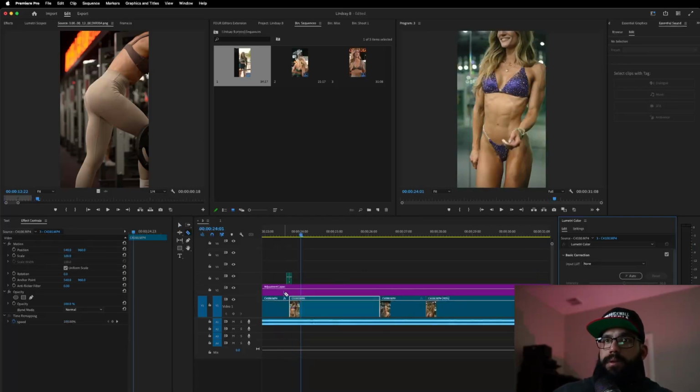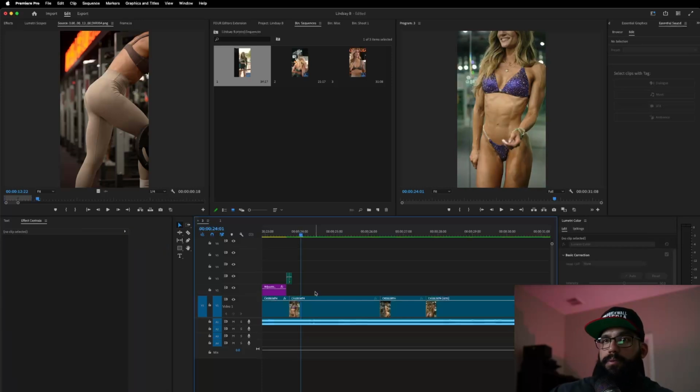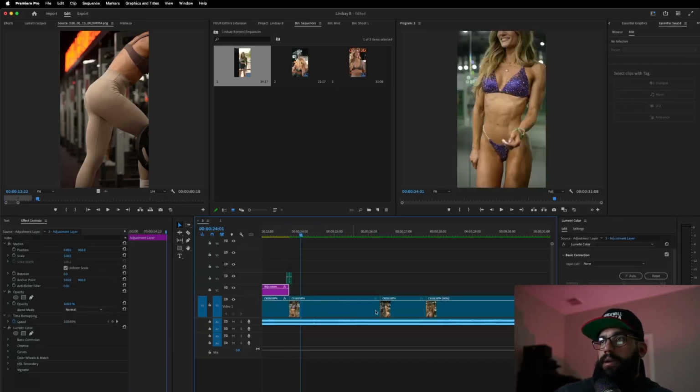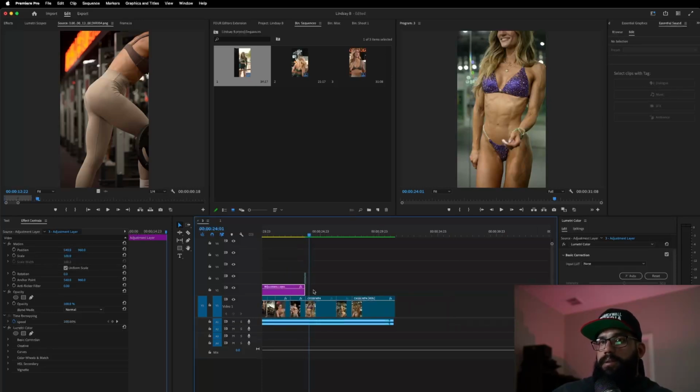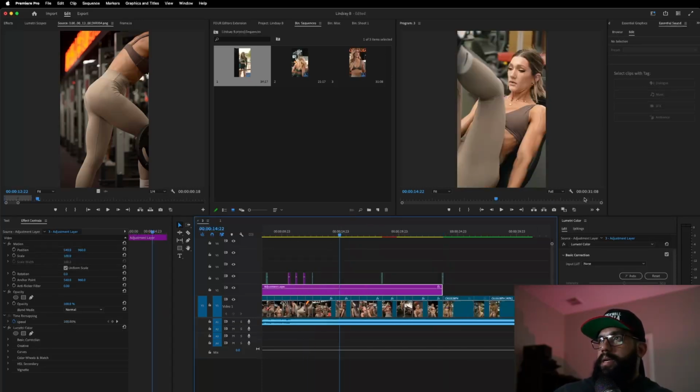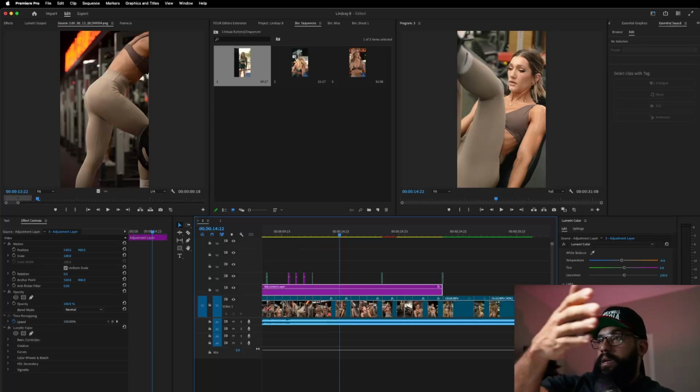Now, the lighting in the posing room is way different. Now I should probably go over what I did to the adjustment layer. I do the same thing to every adjustment layer. And again, this is what the adjustment layer looks like. So this is a blanket adjustment to all the clips, right? As you can see, the adjustment layer has the highlights brought down from the beginning. So that's taken care of right off the bat. And the shadows are actually brought up. So that's just the way I like it.